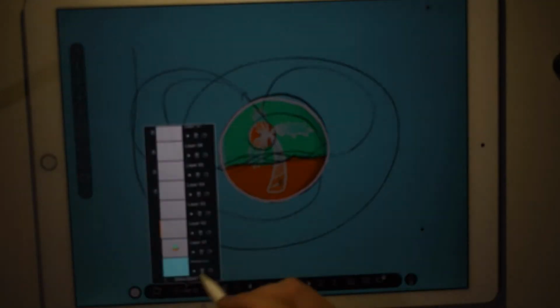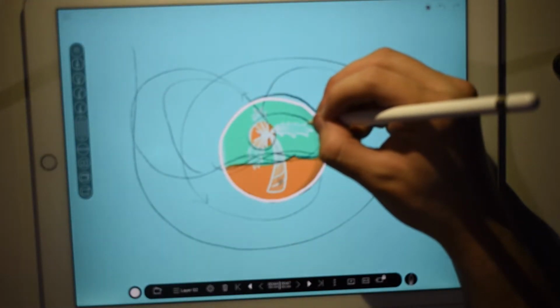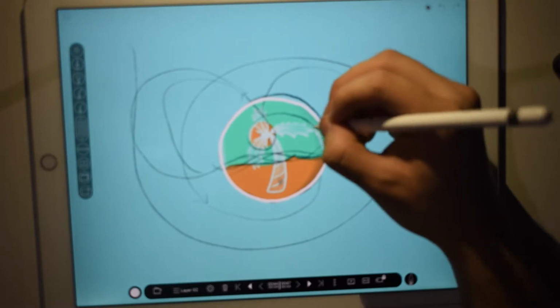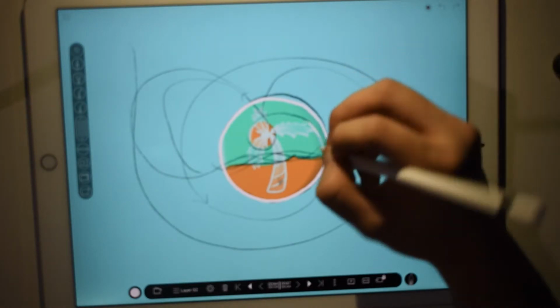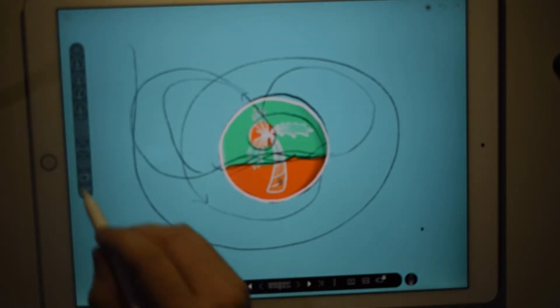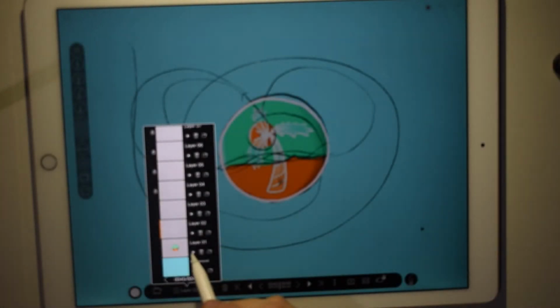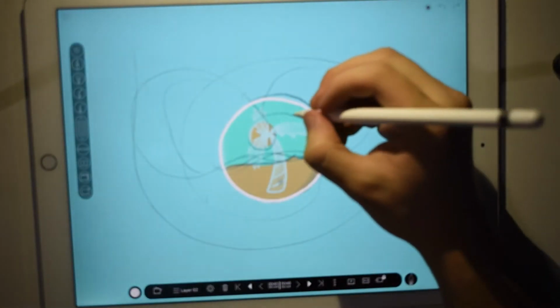So I don't want to be setting everything on and off. It's kind of tedious. So yeah, I think it's better like that. Okay, again, duplicate and hide.